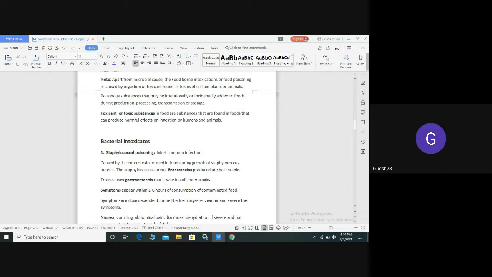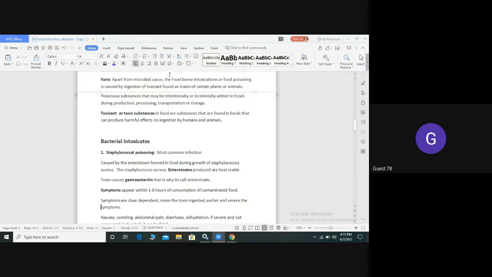So generally bacterial intoxication is very quick, sudden and acute in nature, but when the person is affected by fungal toxin, it produces prolonged intoxication effects in our body. Regular consumption of fungal-infected food produces prolonged effects. But bacterial intoxication produces acute and very highly severe effects.